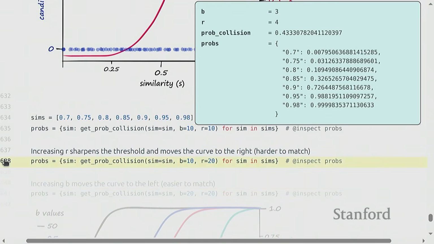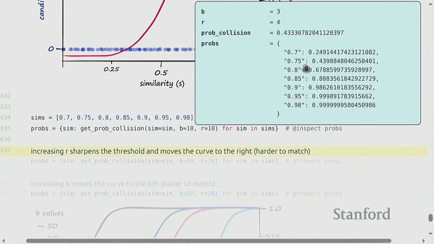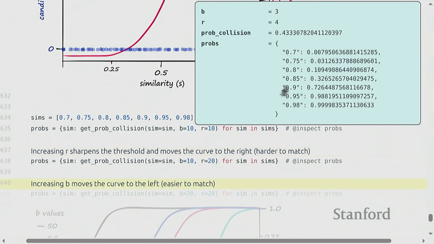So before, even a 0.7 similarity had a probability of 0.24, which is kind of high. I really don't want this, so I want to squash this. In squashing that, I can now get it down to 0.007, which is pretty good, I guess.